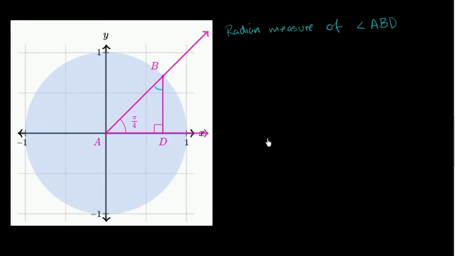So I assume you paused the video and tried to do this on your own. So let's think about what ABD would be. We know two of the angles of this triangle. So if you know two of the angles of this triangle, you should be able to figure out the third. Now, what might be a little bit unfamiliar, we're used to saying that the sum of the interior angles of a triangle add up to 180 degrees. But now we're thinking in terms of radians.